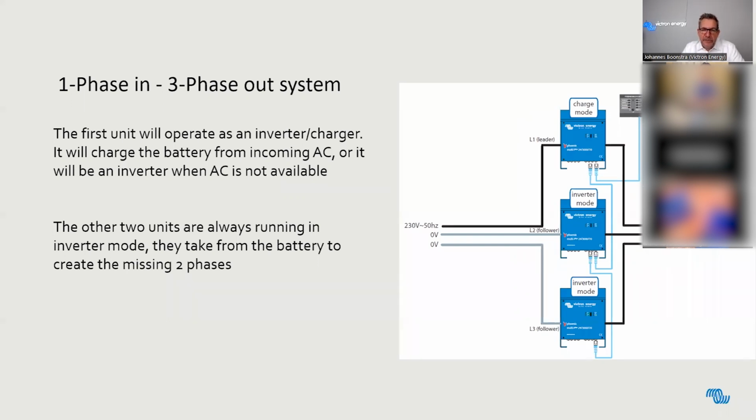Some special application, and I just want to mention that here. If you have a 3-phase system running, you don't necessarily need a 3-phase system to feed it. You can set up your 3-phase system so that it also allows you to feed it with a single phase. That single phase, in this case, will go to one unit. That has to be L1, and L1 is then the master of the system. So L1 is passing through the energy it gets from the single phase and passes that on to the load. That makes sure that the other phases, L2 and L3, will stay exactly at 120 degrees different from L1. So the 3 units together will create 3-phase, but only L1 will pass through the power which it gets and also will supply DC power to the battery.